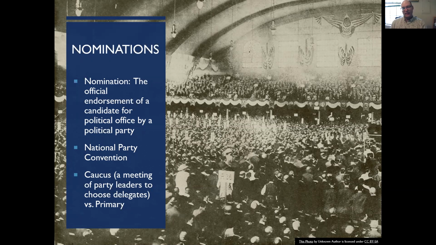Getting to that point, the National Party Convention used to be somewhat more dynamic and uncertain. It used to be that maybe you would go to the party convention and not know who the nominee would be, and sometimes there would be multiple rounds of voting among the delegates. Sometimes deals were made in back rooms to decide who would actually be the nominee for president. And of course, that was the period when we talked about the imperial presidency. Remember, we talked about how the political parties were stronger in the 19th century, a little bit into the 20th century, and how the president and presidential candidates as individuals became more powerful in the 20th century, and how that led to some of the conditions for the imperial presidency to emerge.